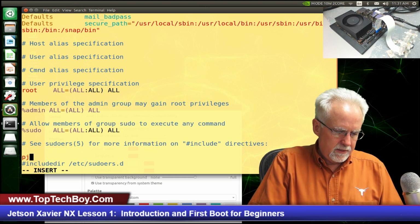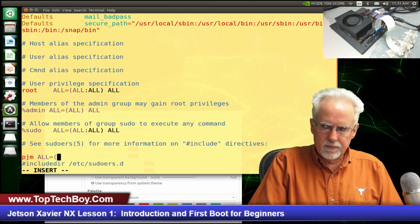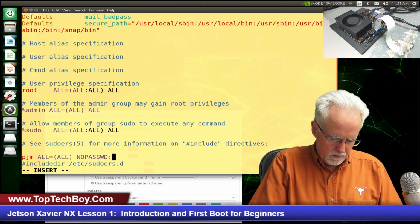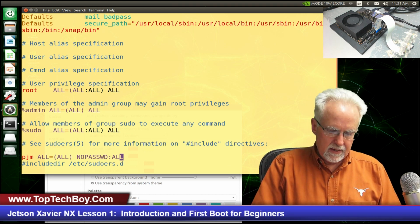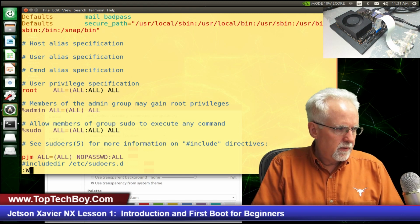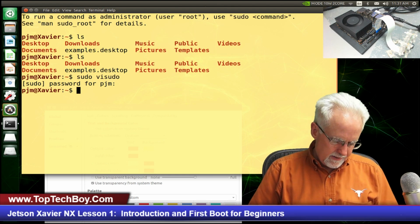So I'm going to type PJM, that's me, and then all uppercase: ALL=(ALL) NOPASSWD: ALL, like you're saying no password. All right, now we're done, so we're going to hit escape. Now we're going to hit the colon, and then lowercase w for write, and q for quit. Now it shouldn't ask for the password anymore, so we have that taken care of.